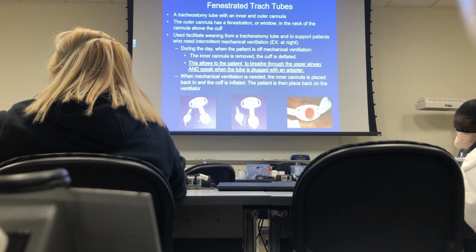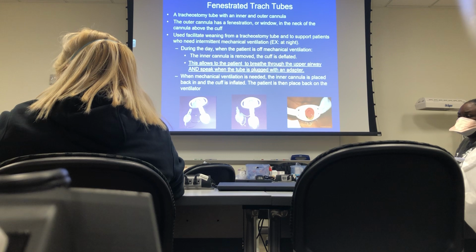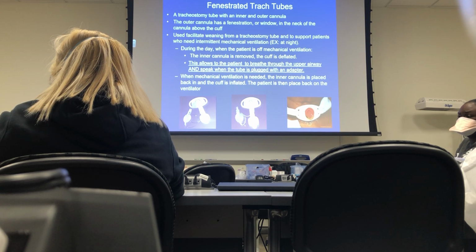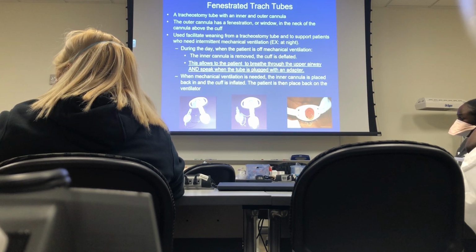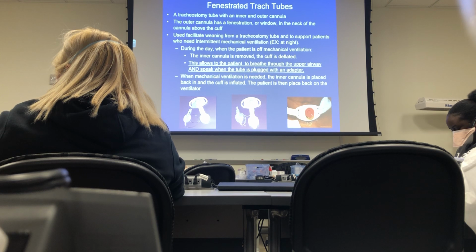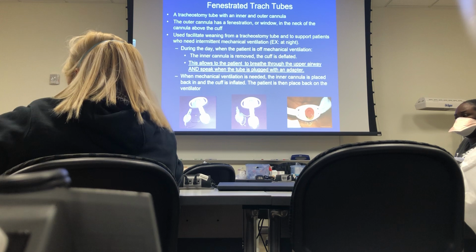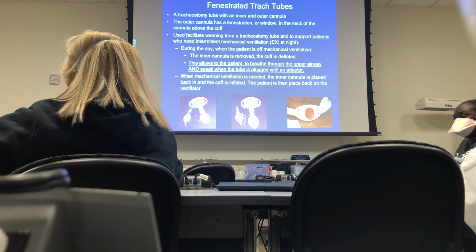Okay? Now, it can also be used on patients, okay? Here's the thing. Well, let me go through this. So you come in the morning, Jovi's had the patient all night long, and Patea comes in the morning, and he's going to put the patient on a nasal cannula. So he has to take the patient off the vent, and he has to plug the trach. All right? So he's looking at the patient. Patient's on the vent. He says, how am I going to do this? All right. So the first thing you want to do is suction the patient. Okay? So you suction the patient, get the airway all cleared out, suction out the mouth. Then, do you deflate the cuff before you put the plug on?